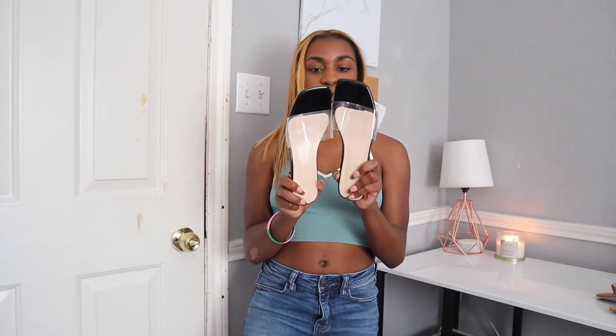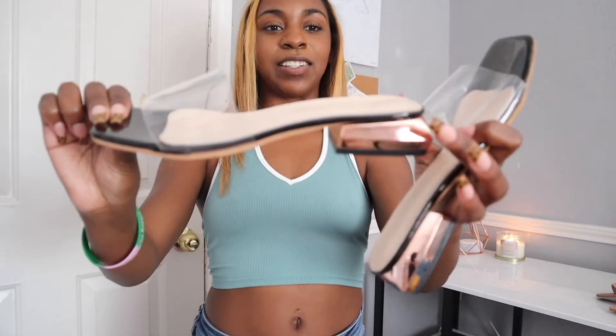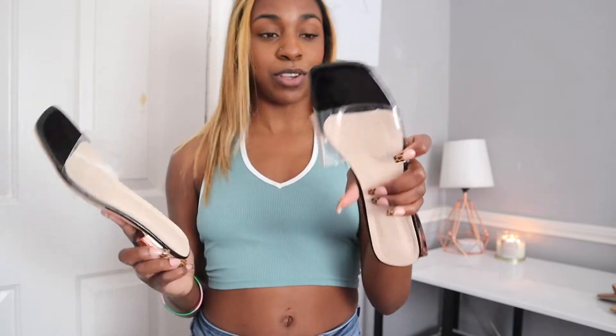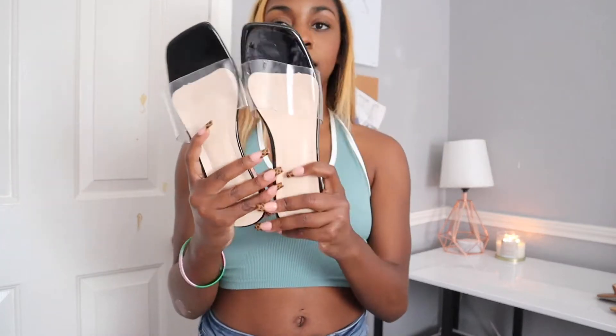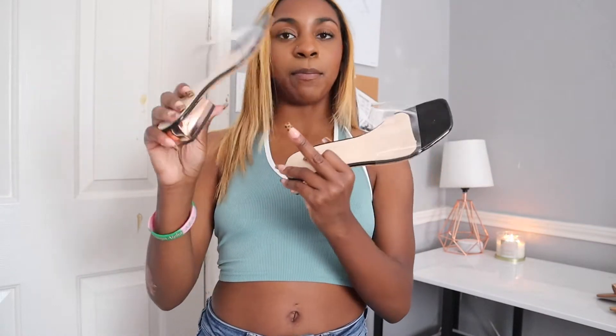So first, let's start off with some shoes. I got these sandals — just some black sandals with clear straps on them. I actually didn't realize until they came in that the heel is like this rose gold. It's a little elevated. And honestly, I think this is so cute. These are in a size 36, which is like a U.S. size 6. They fit perfectly — the strap isn't too loose or too tight. These are just really good staple sandals for the summertime. You can dress them up or wear them casually with some jeans.